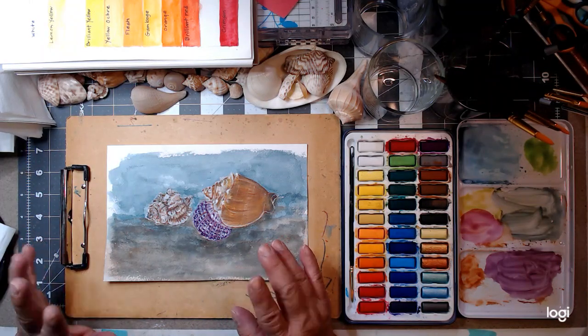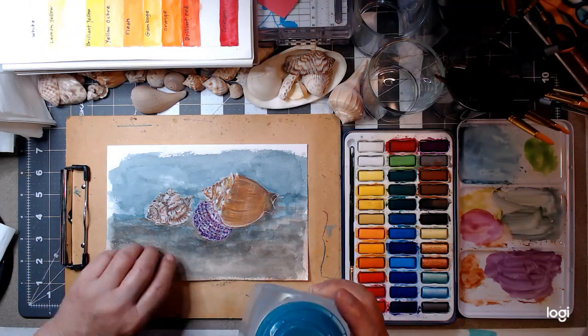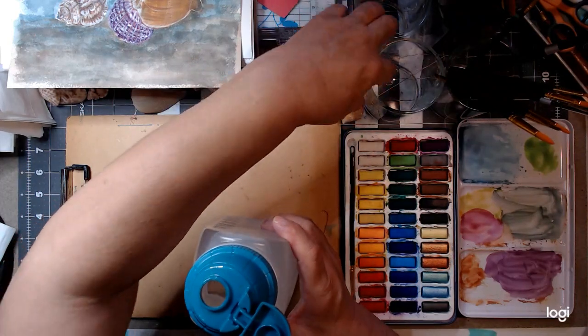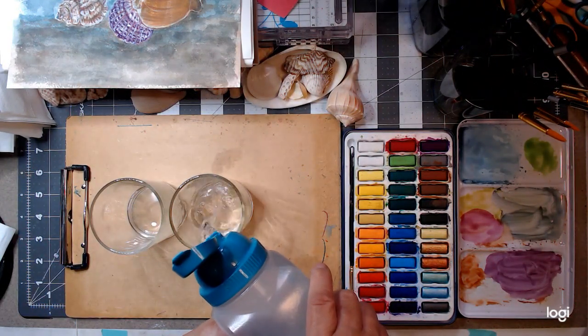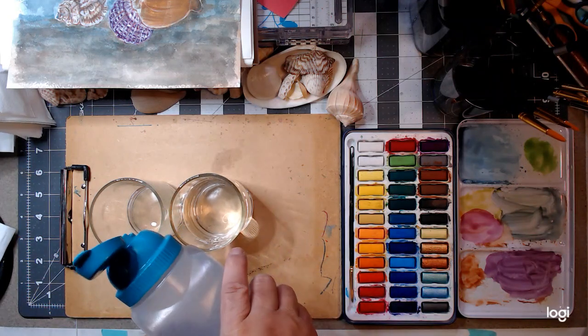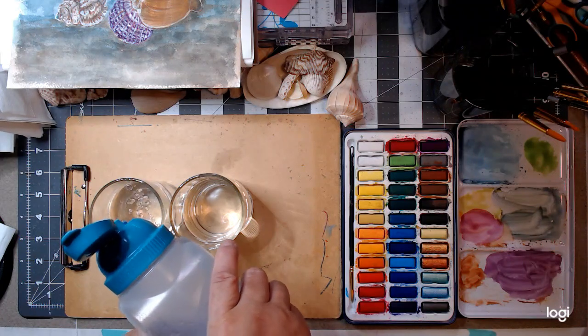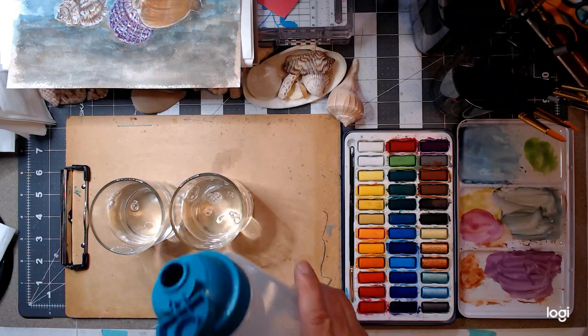Okay. Here's my little water jug. I fill up my jars. That would help, right? Okay. Fill this up. One to muddy up and one clear water to rinse off the brush.